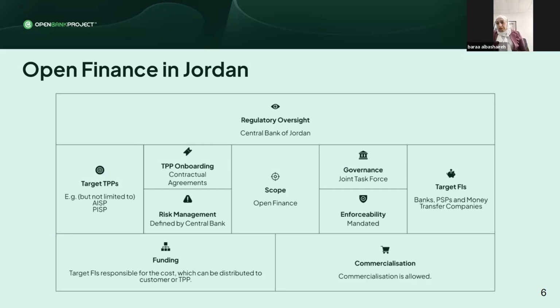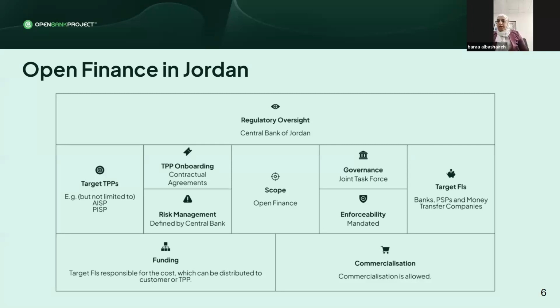Governance: there are also governance requirements. The banks and PSPs are asked to define the responsibilities of the boards and the executive managers regarding the open finance services that they want to provide. Also, they are asked to have an open finance policy. They must establish an open finance policy that is documented and approved and covers all security elements related to open finance services, what can be shared, and how they can contract with the third-party provider. All of this can be put in this policy.